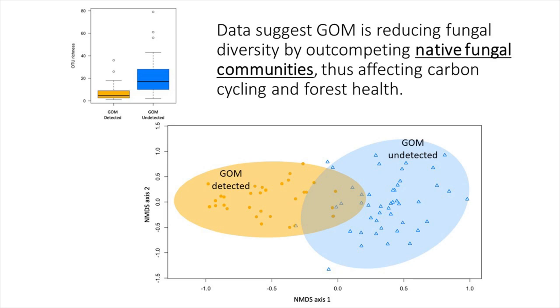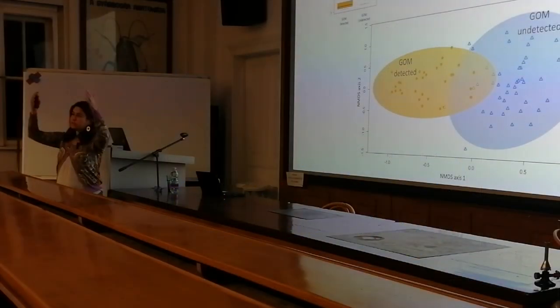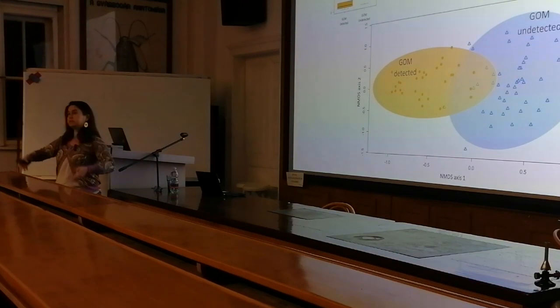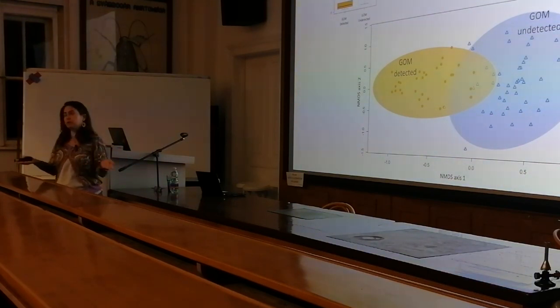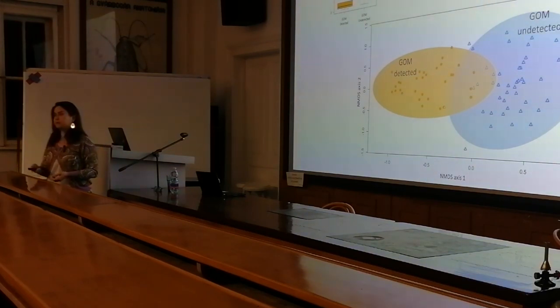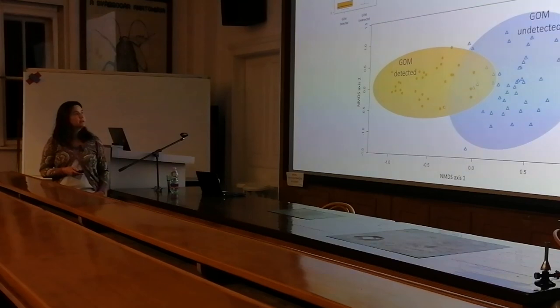The other thing that we worry about, of course, is that these trees that are infected by gom are being eaten very quickly. Usually a standing piece of dead wood should be a habitat for a long time, for example, for a woodpecker, right? That uses the tree as a nesting cavity, or other birds or other creatures. These trees, we think, are falling down much more quickly. They're being decomposed much more quickly. And so the suggestion is it not only has impacts on other fungi, but it may have impacts on wildlife or even on carbon cycles.